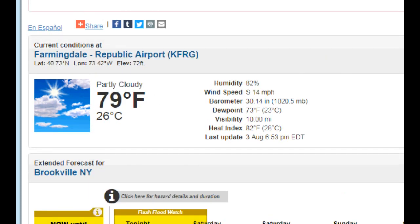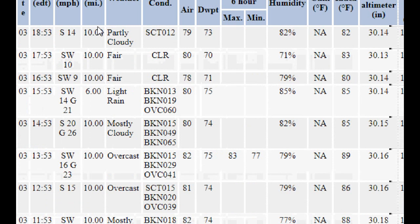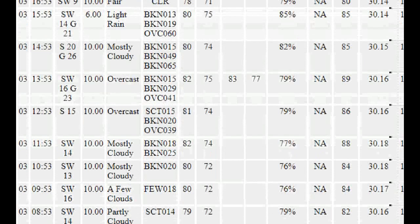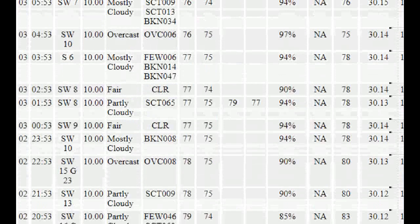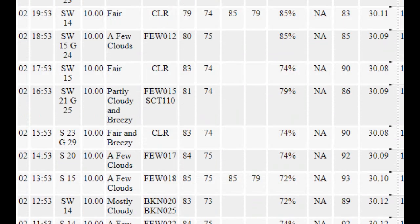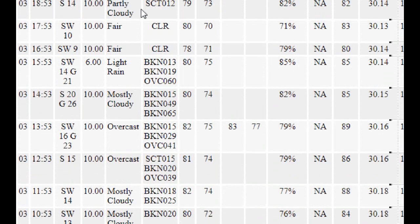But I want to take a look at the high temperatures we've had the past couple of days. We'll start with Farmingdale. Farmingdale hit 83 today. That's not too bad. Looks like about 83 before the showers came in. And yesterday, Farmingdale hit 85. So yesterday was a little hotter. We had more sunshine. But again, not too bad of a day. Not too uncomfortable because we had a really strong wind. Unfortunately, a little less wind as we go into this evening, so it feels a little worse.